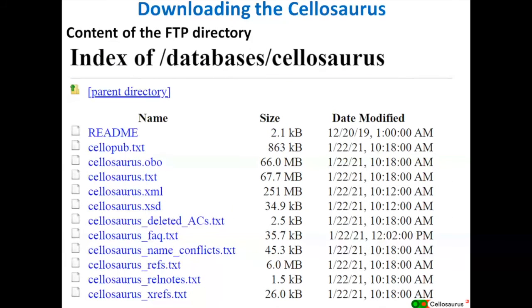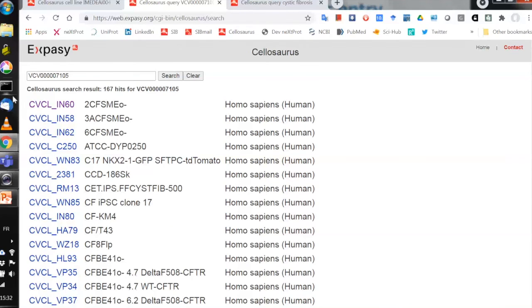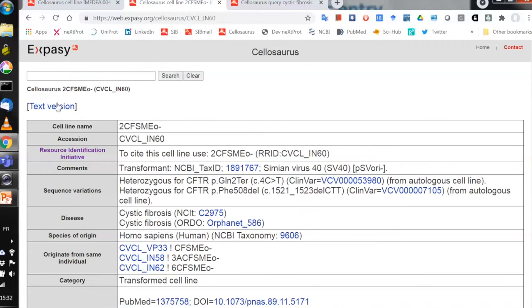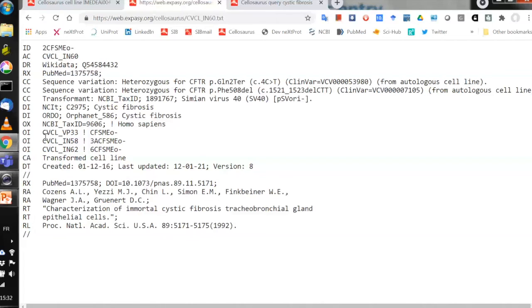As I said, you can download the data inside the Cellosaurus by FTP. And you can also download a specific entry. Let's do this here. If I have an entry, you see text version, you just click on this and you have just the record of the text version of the cell line and of the references which appear. You can do this as an API. You can just load any entry by having its accession number.txt like this.